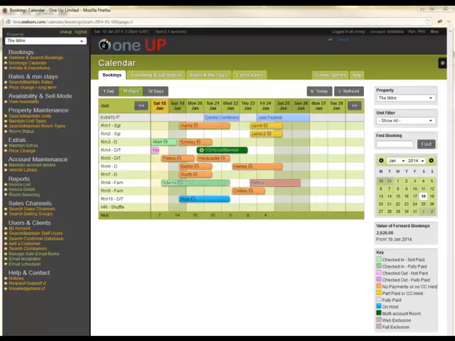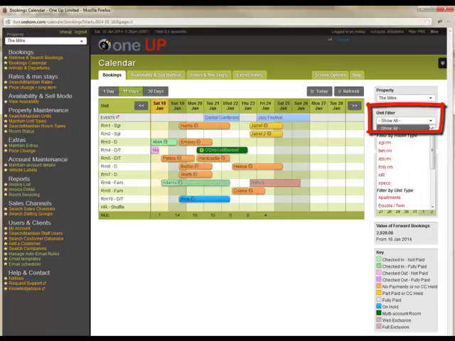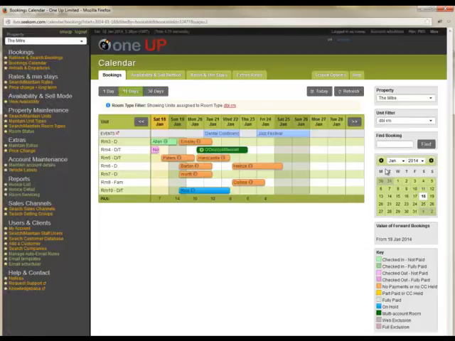Creating a new booking in Ibex is easy. If you had more than 20 rooms, it might be useful to use the unit filter to display on the calendar only the rooms of a type that the guest is wanting to book. So in this case we've selected doubles. To create the booking, all we need to do is click and drag on the calendar.